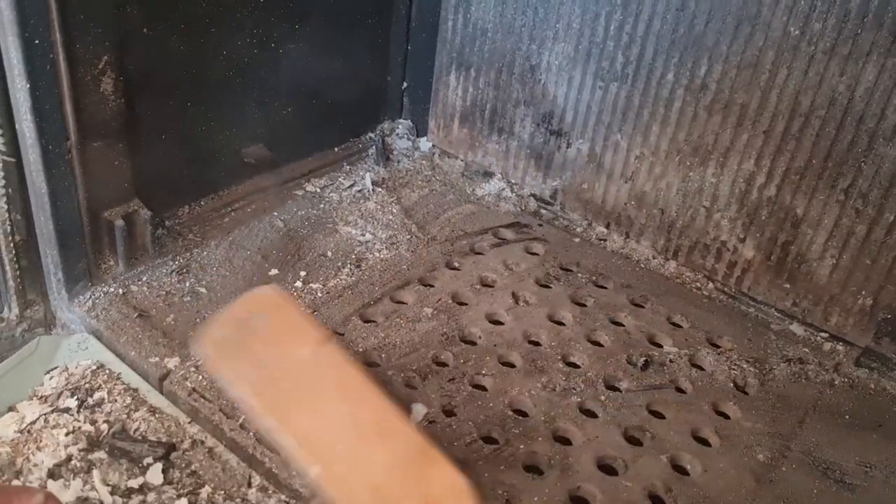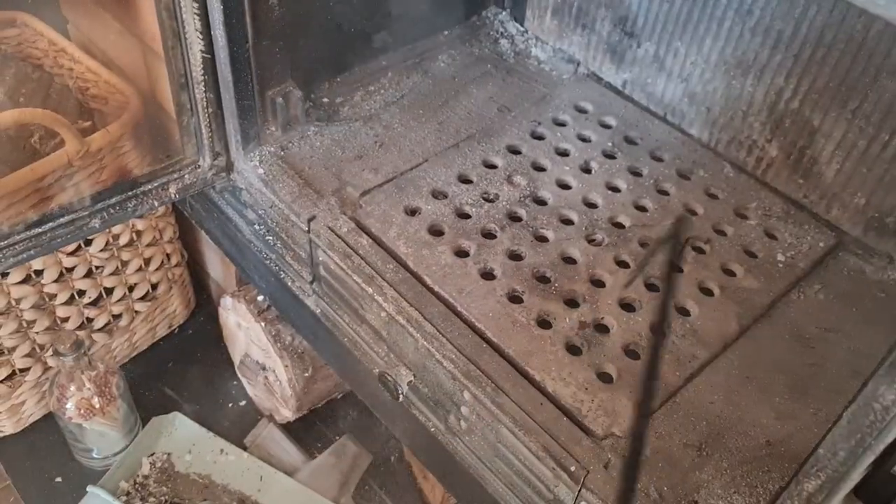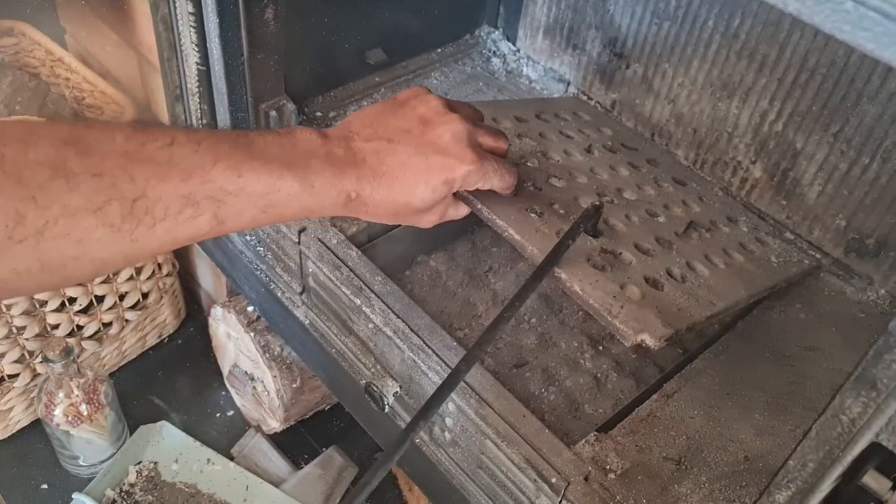It's a lovely piece of equipment to have in the home to heat your space, but the other thing is there's an awful lot of cleaning. Once the fire has finished burning and cooled down you have to clean it all out. We use the cooled ash in the beds in the kitchen garden or the flower garden, and then you need to clean the glass really well — so be mindful, as lovely as it is, there is a lot of cleaning involved.